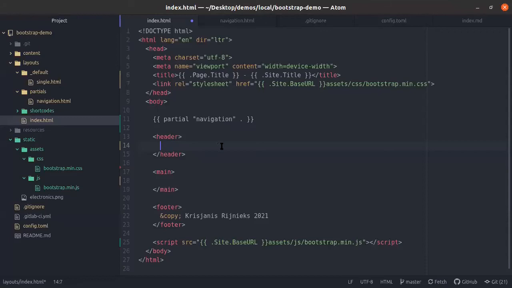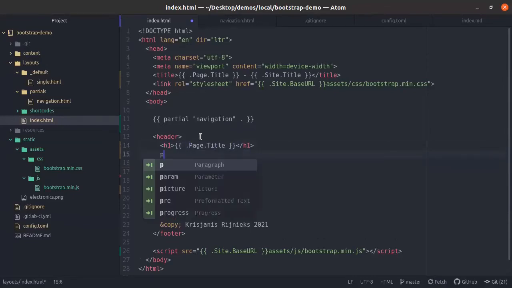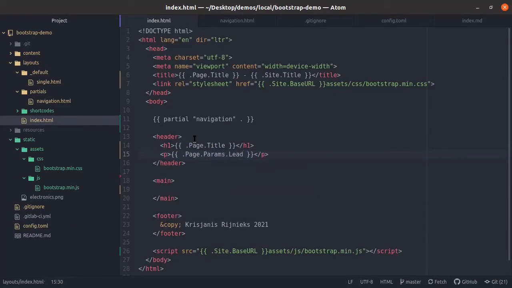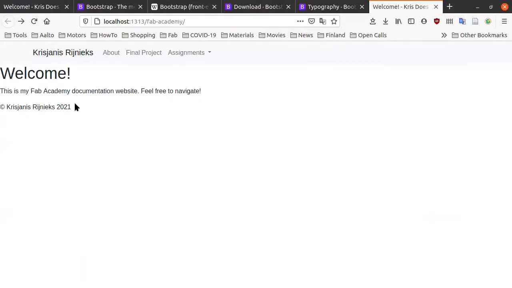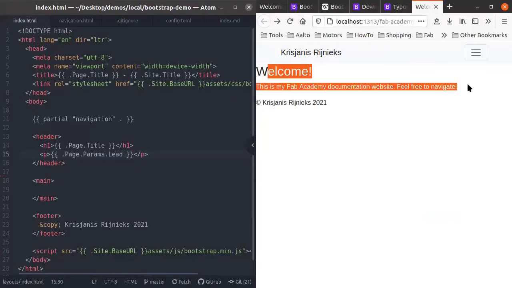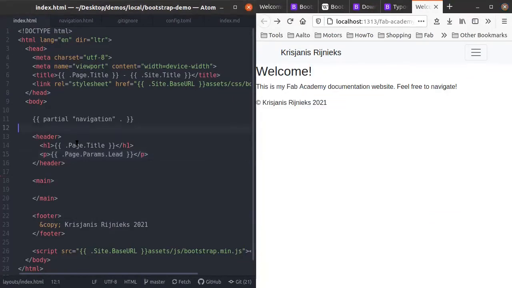So let's start out with a simple h1 tag where we're going to display the page title, and then a paragraph of text where we're going to load in the lead text. As you see, nothing special, pretty default.